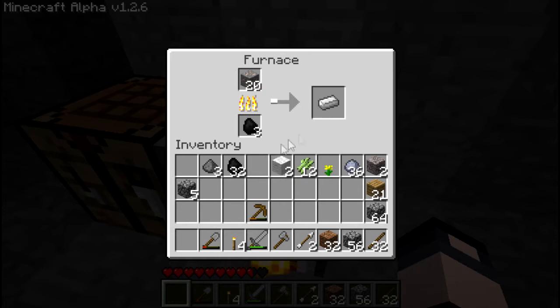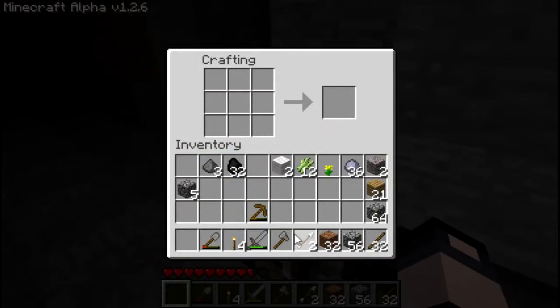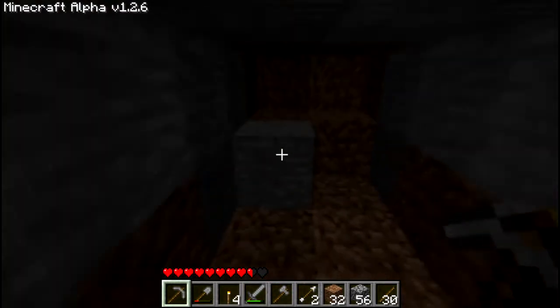There's your first steel bar, and I'm going to let that cook for a little bit, and I'm going to create one more stone pick and use it up. And once I've used that up, I'll go back to pick this steel up, and then I'm going to craft a steel pick.